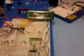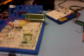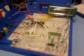Welcome to my third year project. This is the wireless proximity defense system. First thing I'm going to show you is the main unit.